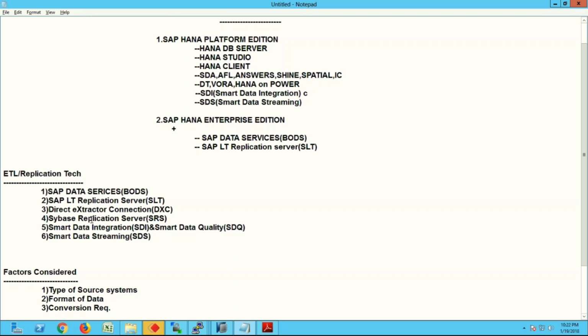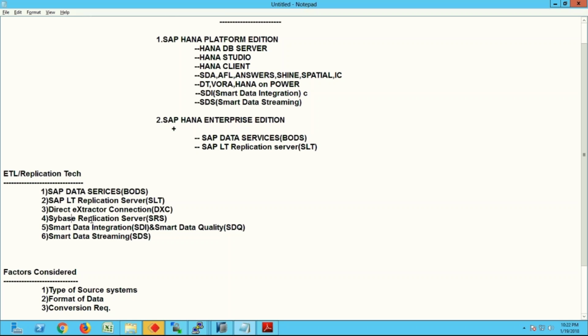When you buy the Sybase Replication Server license, they'll give a couple of components. One is called Sybase Replication Server, which will be deployed into the HANA database, and another called Sybase Replication Agent, which will be deployed in the source. The only sources supported are databases, nothing else, like Oracle, SQL Server, DB2.